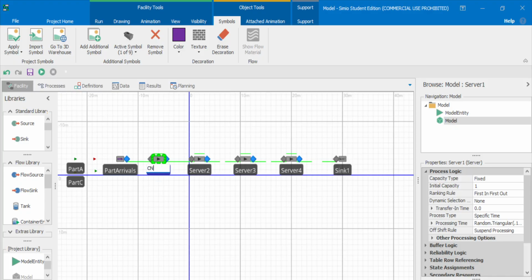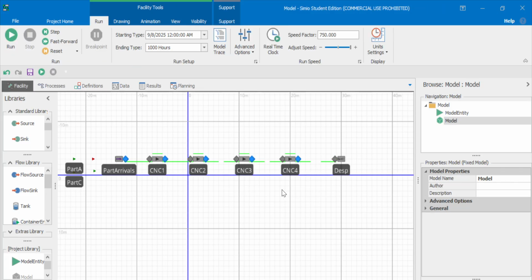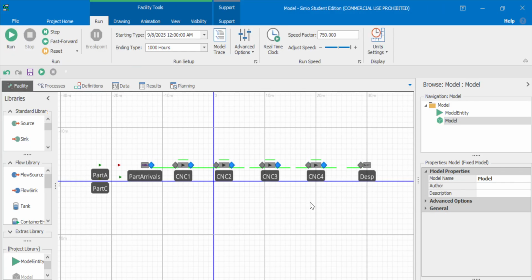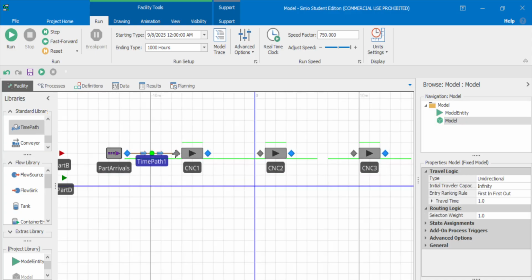So let's rename them CNC1, CNC2, CNC3, CNC4 and dispatch. Okay, let's connect these servers with time paths. We are going to select time path because with a time path we can visualize the travel of parts. So I'm going to select time path, double click on it and connect these nodes.